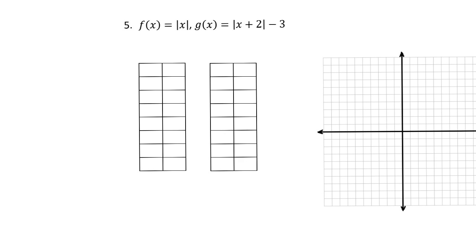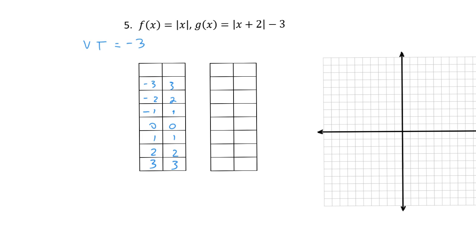In example 5 here, we're combining 2 transformations, okay? So f at x is the absolute value of x. Remember, -3 to +3, and giving those absolute values just the positive numbers. Then if we look at that subtract 3 at the end, it's after the absolute value is finished. That gives us a vertical translation of -3. So we're sliding down 3.